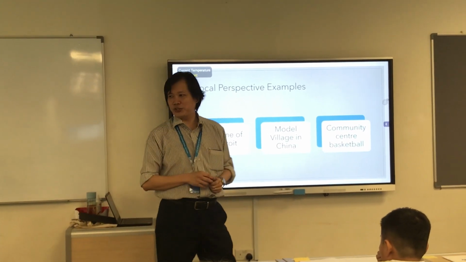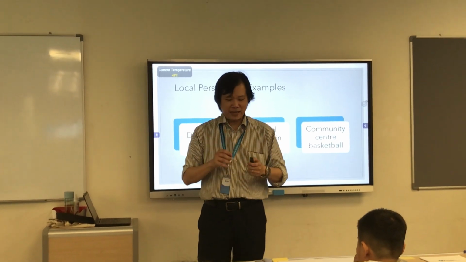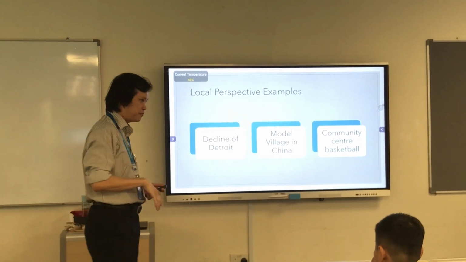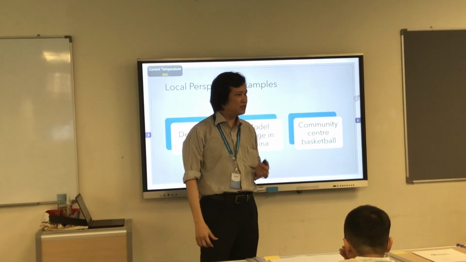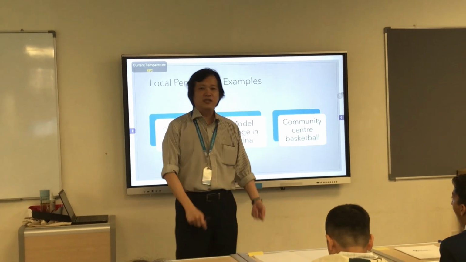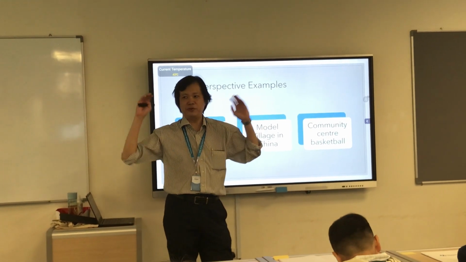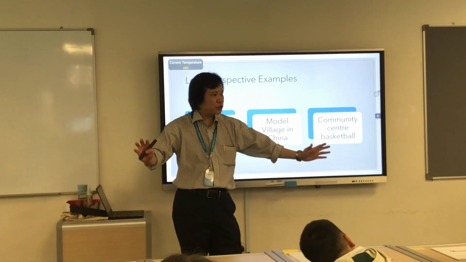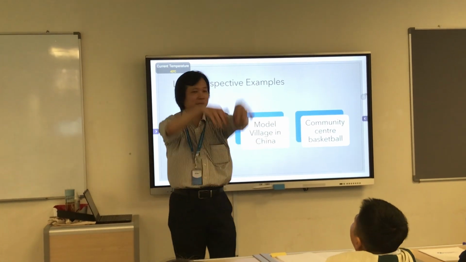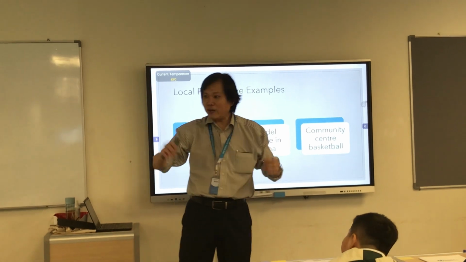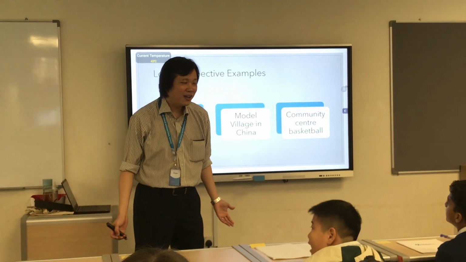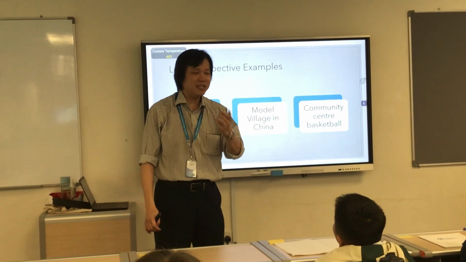Next, the model village in China. There's this model village in China where it was really fantastic. About 30 years ago, the party secretary of this village had an idea. He was thinking, hey, we are all poor farmers, we need to be rich. So what did he do? He started telling all the villagers, let's build a factory. But that factory will not belong to me. That factory will belong to the whole village. So everybody put in money, built the factory, and then the factory started to make a lot of money. Now, who does the money belong to? The whole village, right? Remember, the man said the factory will not belong to me.